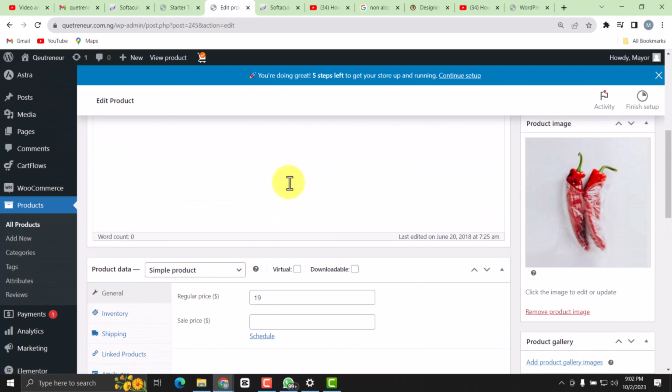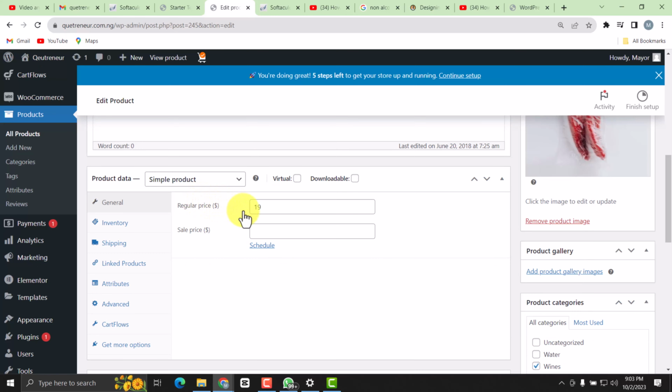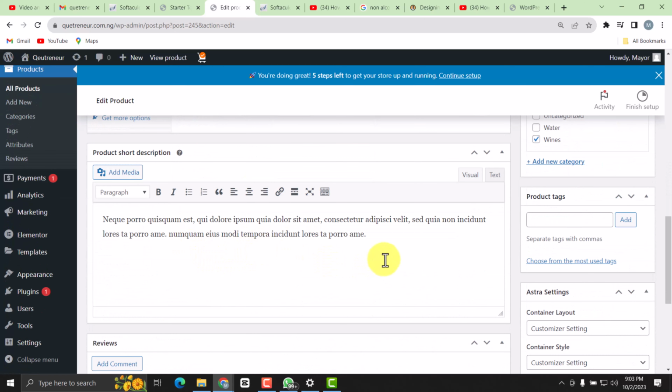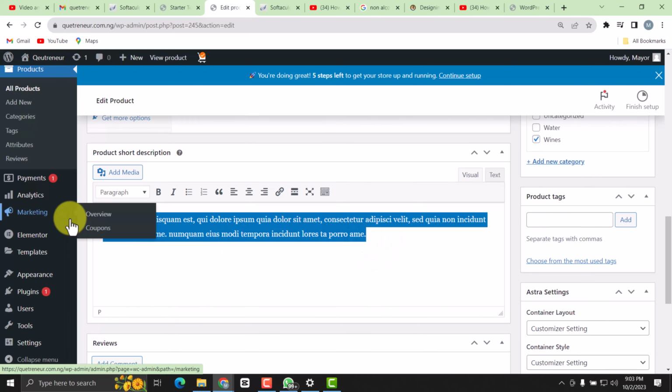So now coming down here, this is where you set the price. The price is currently still in dollars, and I'm going to be showing you later in this video when we reach the WooCommerce section how you can change this into Naira or any other currency that you want people to pay you with. All right, so currently the sales price, this is where you set it, regular price. If you want a cancelled price, if you have visited e-commerce websites before, and you see that the previous price was like $300, that they are doing promo, they are selling it for $19. So if you want a cancelled out price, you put in this sale price right here. Do you understand?